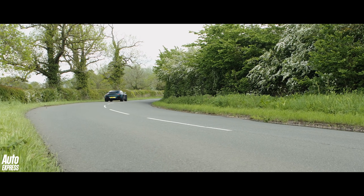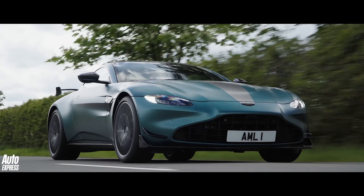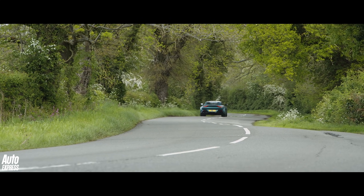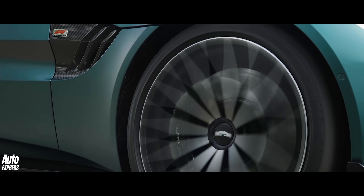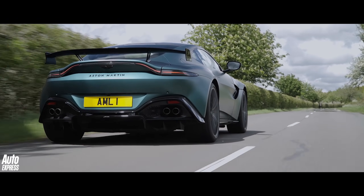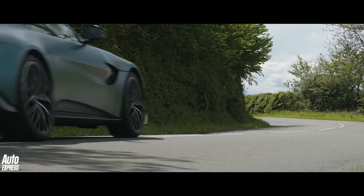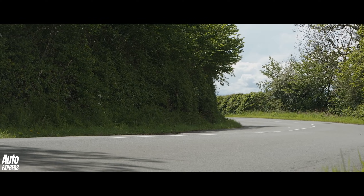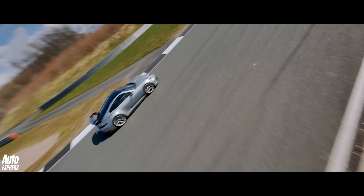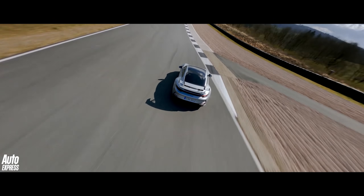On the road, the Vantage F1 looks, feels, and sounds extremely focused, yes — but in no way is it undriveable. In fact, it's really quite civilised. It rides well if you dial the dampers back to their most comfortable setting, tyre noise is extremely well suppressed given how much rubber there is, and the suspension is surprisingly refined too, despite being a fair bit stiffer at the back. You could therefore drive the Vantage F1 from London to Scotland and back, no problem. In this particular aspect, it probably has a broader appeal compared to some of Porsche's GT cars — specifically the new GT3, which has become maybe a touch too track-orientated for its own good by comparison.